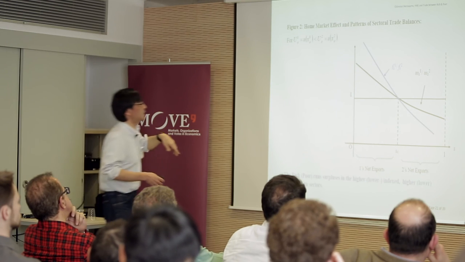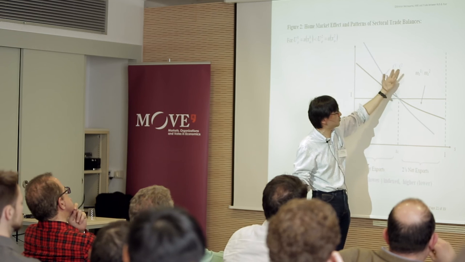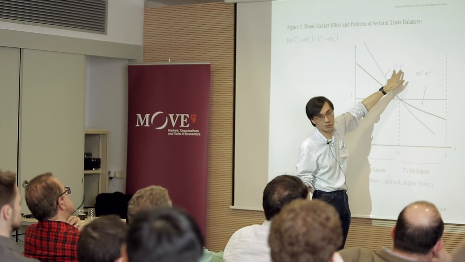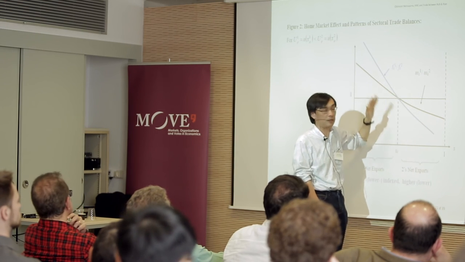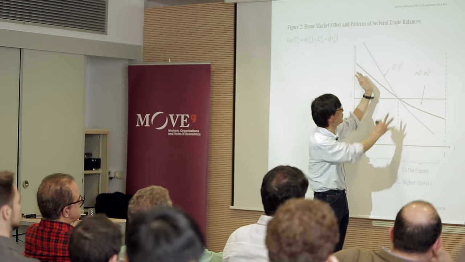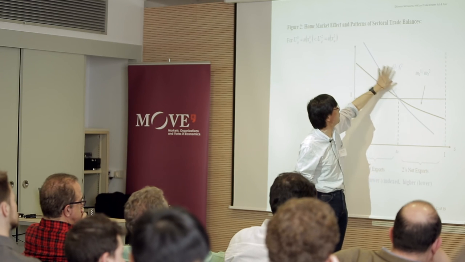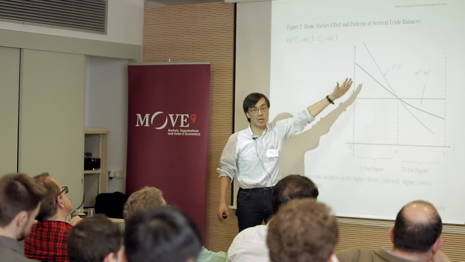When there's no trade, how the distribution of firms and employment across the sectors differs across the two countries is the same as this, as in autarky. But once the countries start trading with trade costs, it will be tilting this way. And so disproportionately more workers are employed in lower index sectors in the poor country.